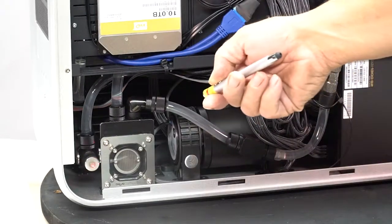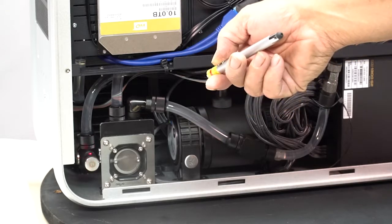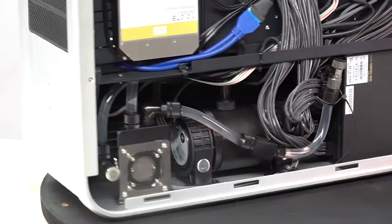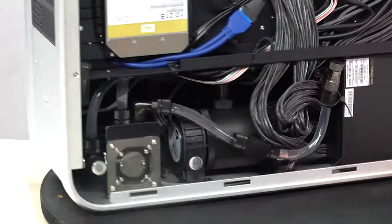Here's an extra port that you could use for another auxiliary drain port. And directly behind this is the electronic flow sensor that has an impeller in it that sends the data to this device in the front.